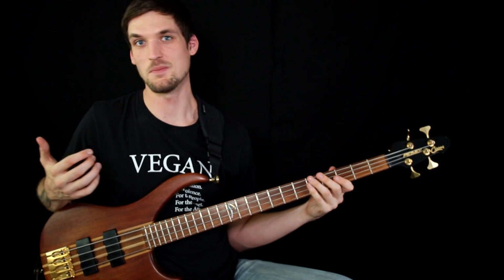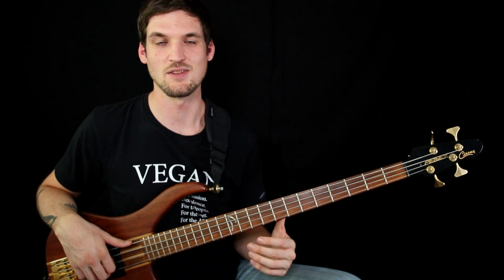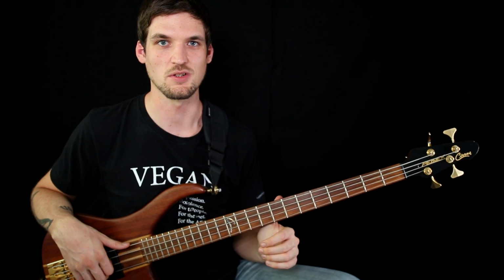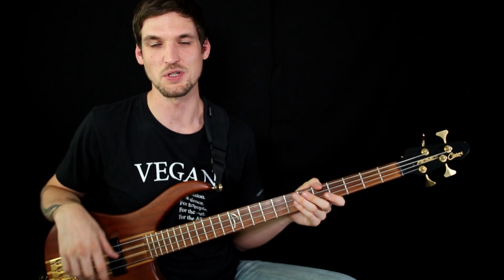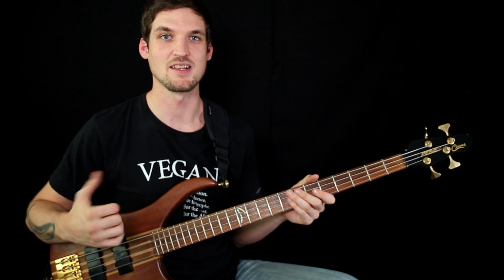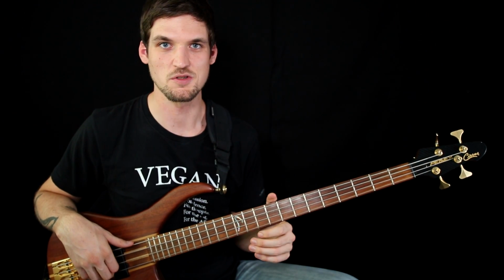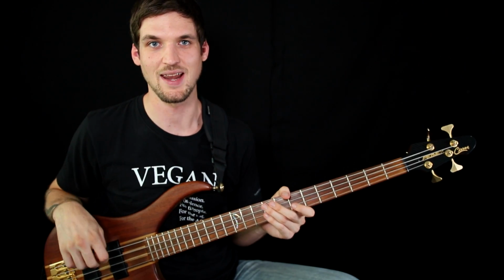Just make sure you catch it because there's a lot of switches from slap to fingerstyle in this tune. And if you want to play it the way it is on the record, you want to make sure you catch those and don't just slap your way all the way through. Because you can hear there's a very distinct difference between the attack on a slapped note versus a plucked note, if you listen closely and maybe EQ the bass up so you can hear that extra.